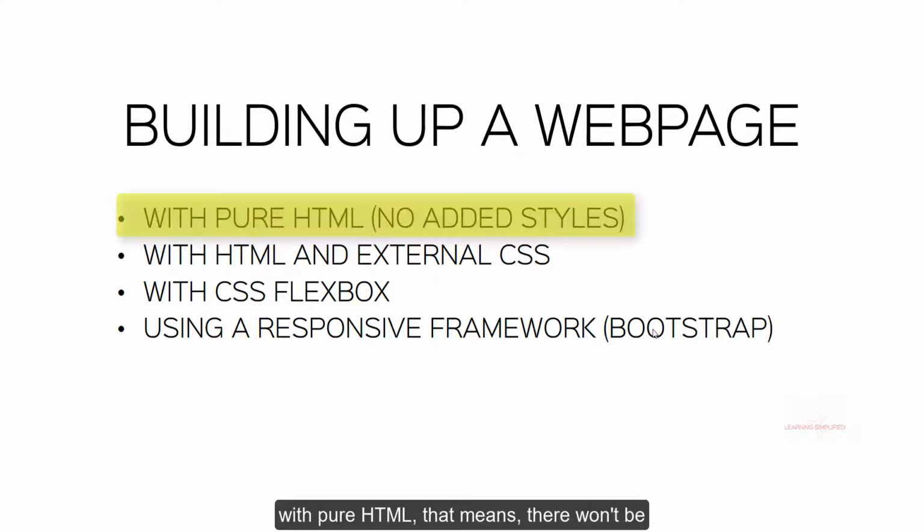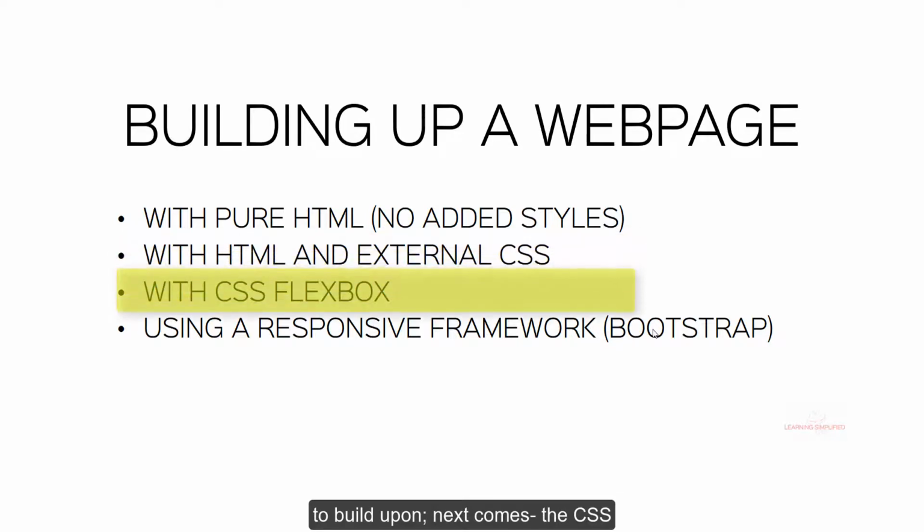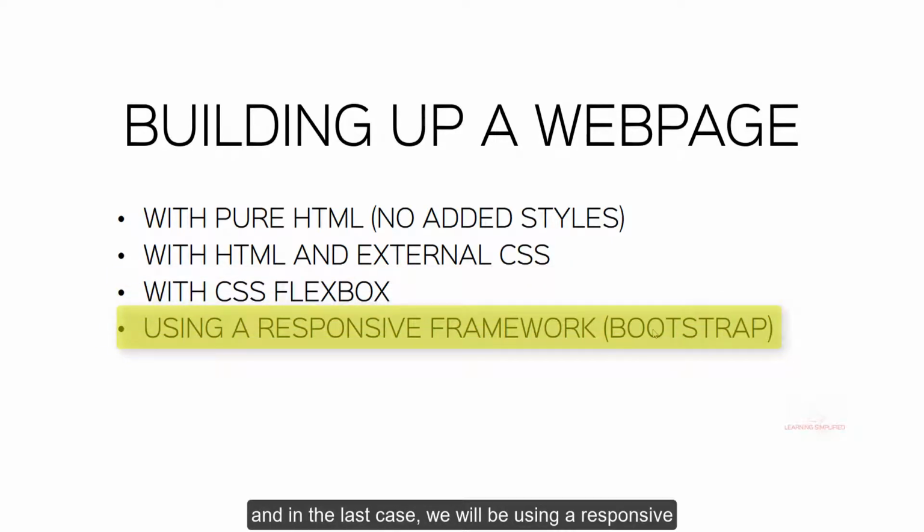That means there won't be any added styles using the basic CSS that we had been using previously. In the next case, we will be using an external CSS file along with the HTML page that we will be trying to build upon. Next comes the CSS Flexbox. We will be using this wonderful CSS framework with the HTML, and in the last case we will be using a responsive framework, something like Bootstrap, and we will be building up our template.